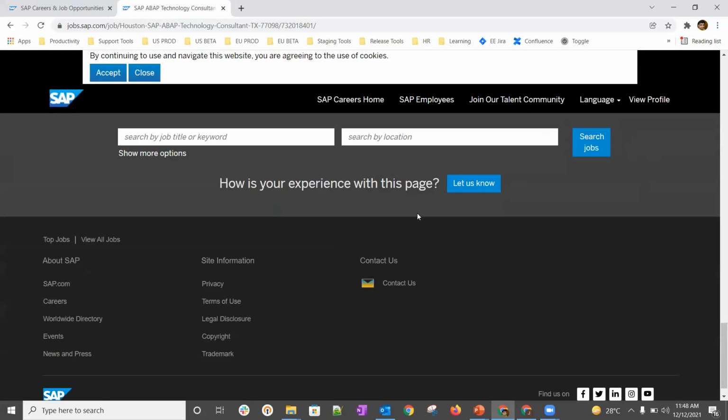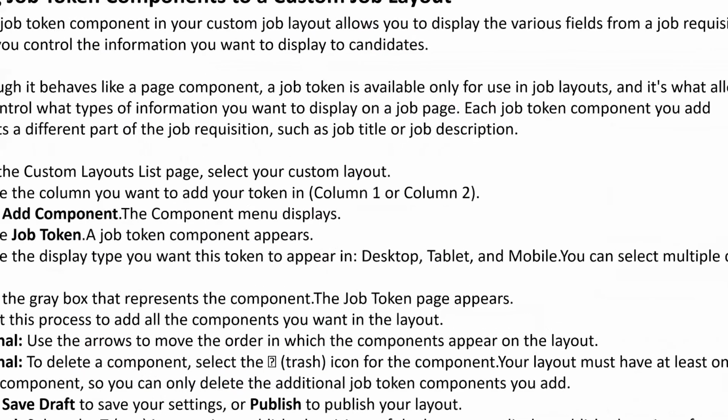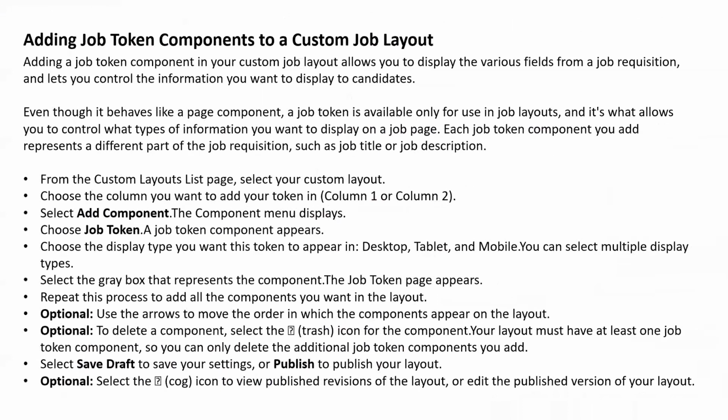Similarly, we can restrict the amount of information that you want to display for the learners. Let's say you don't want to show or talk more about the experience side or the billing aspect. This position might be charging $200,000, and I'm ready to pay for the candidate, but I don't want to expose it on the site. That kind of information can be completely controlled here. That's the main purpose of the job token component. Using it, we can customize our layout for what needs to be displayed or not displayed for the learner.